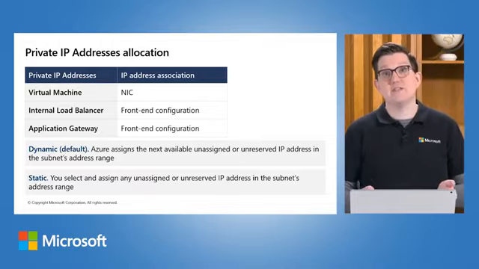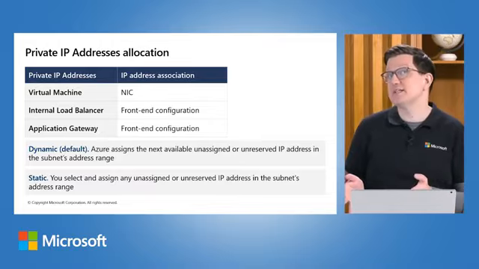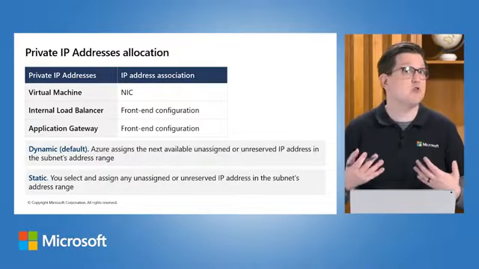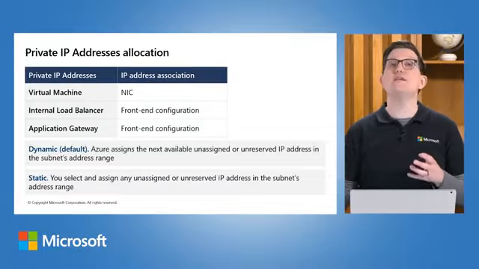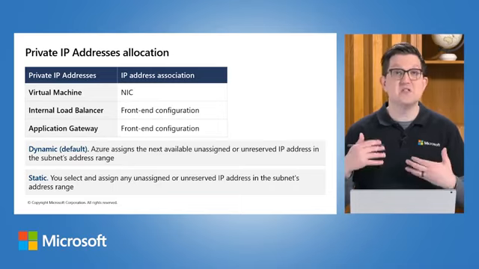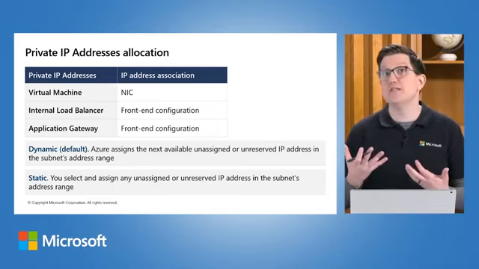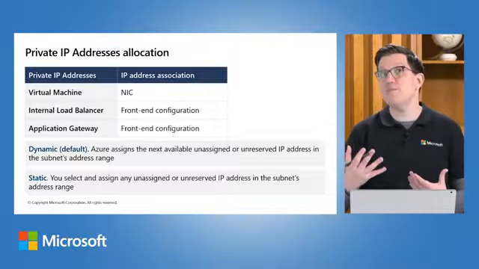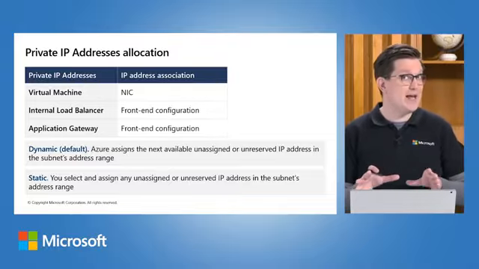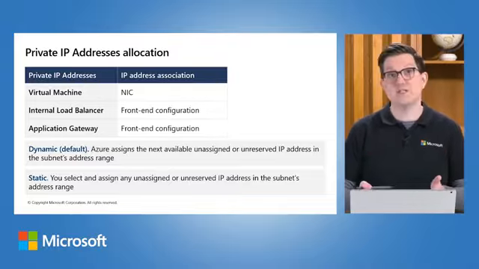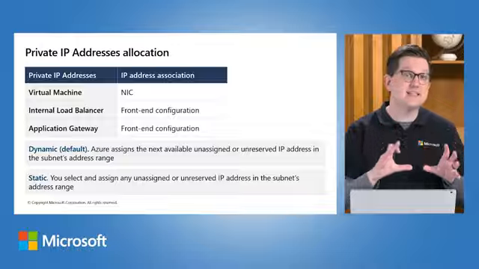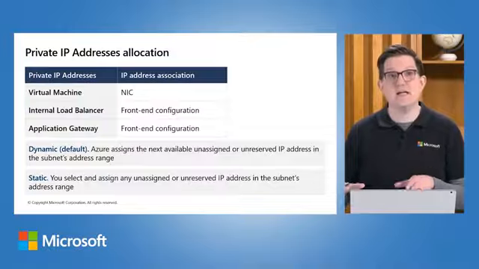Private IPs come in 2 flavors in Azure, either dynamic or statically assigned. Take your pick. Dynamic assignment is the default because it allows us to just create things quickly. And then you can always choose to statically assign them later. But it is important to note, this is not something where you'll be rolling your own server to do this allocation. In an on-premises environment, you may be used to rolling your own DHCP server. In Azure, that's not required and in fact is not allowed. You need to use the Azure platform itself, the portal, the CLI, PowerShell, whatever you choose to use to interface and dynamically or statically allocate those IPs.